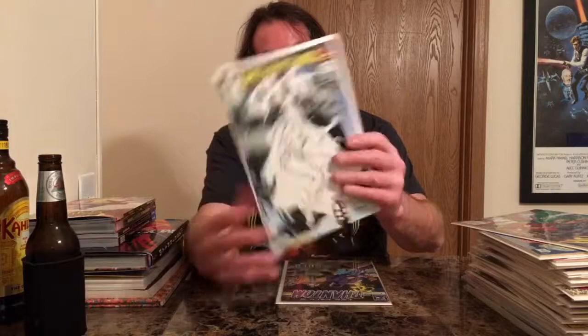Don't have too much of the DC, I don't think. Well, outside of, say, Superman or Batman. Of course, the two most popular anyways, but here you go, Green Lantern and Flash there. There's some other random ones in the mix. We got the Ghost. I don't really know anything about that, but kind of neat looking. And the Phantom. I don't know much about the Phantom either, except I do believe they made a movie or two out of him. I'm actually gonna go ahead and push this stack forward and give me some more space to my side right here.